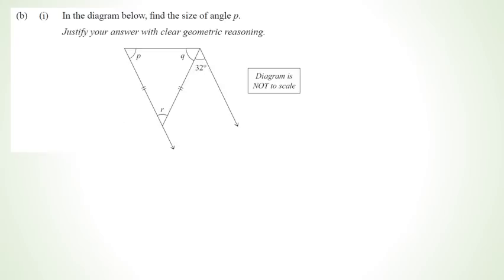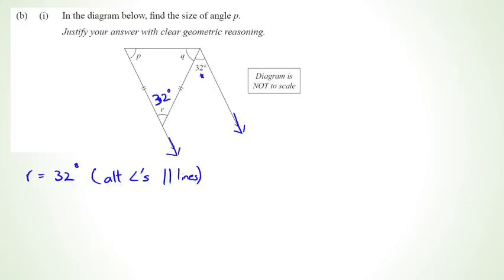All right, so with this question, you've been asked to find the size of angle P. So the first thing to look at would be to work out what R is, because you've got a parallel line. See how you've got a parallel line going this way, and you've got 32 here, which means R is also equal to 32. So that's the first thing I'm going to do. I'm going to put down R equals 32 because they are alternate angles in a set of parallel lines. Okay, so that is 32 degrees.